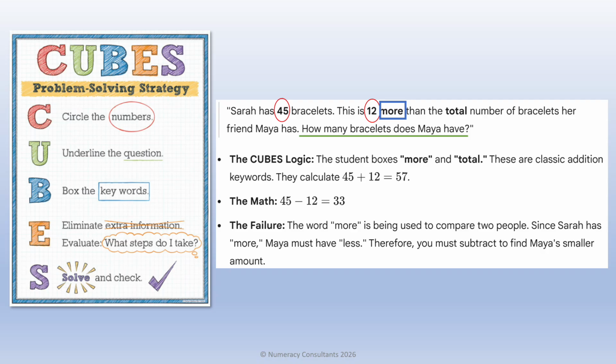So think, we had the cube strategy, we looked at 3 problems, and we had about a 33% success rate with it. And that was when it was using just the most basic result unknown or change unknown type problem. Once you get to missing parts, or an unknown start or unknown change or an unknown part, that's when the strategy really begins to struggle, because the language doesn't always match what's going on. And we're going to take a look at these 3 problems we just did in a few minutes at our strategy that we use, and how it can be a much different experience for students when you're focusing more on schema than you are on keywords.